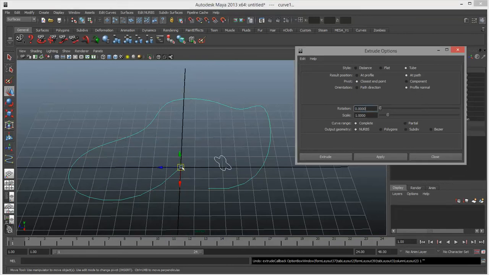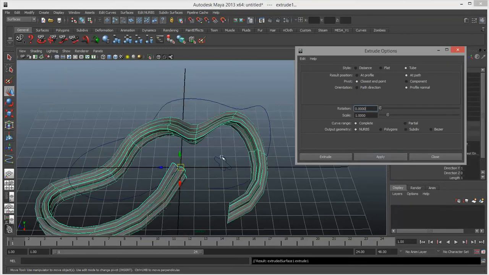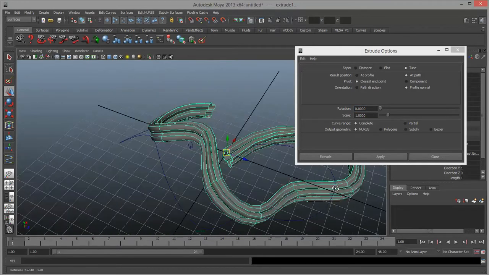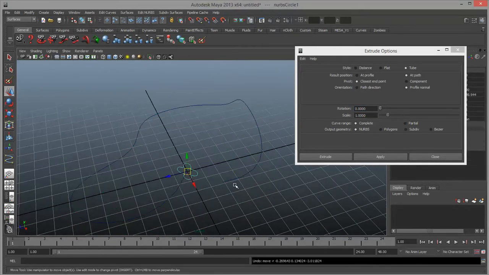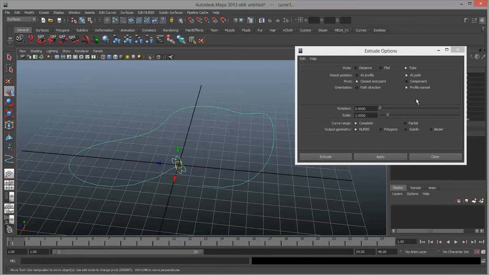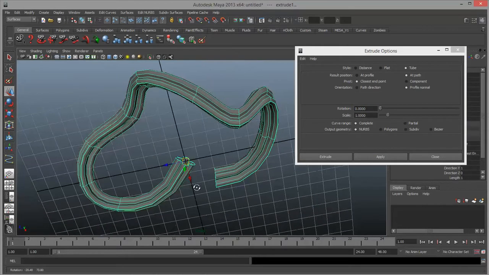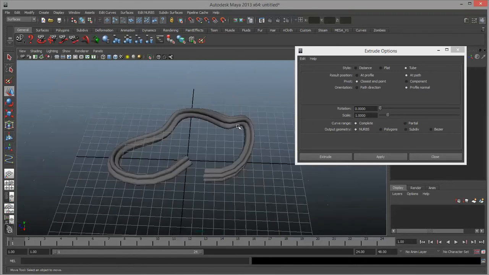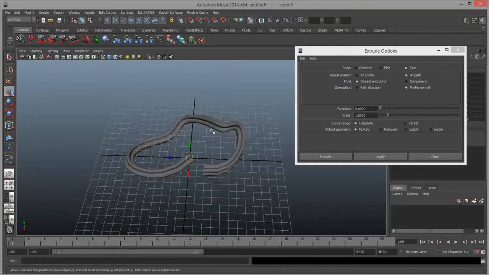At path, we'll create it here. So it's like this has moved to the path, but as you can see, it's also rotated out of sorts. So if you want a predictable result, make sure these things are together. And then it doesn't matter which one you use. They'll come out exactly the same. Okay? What I'm going to do is I'm going to move this object, if I can grab it.